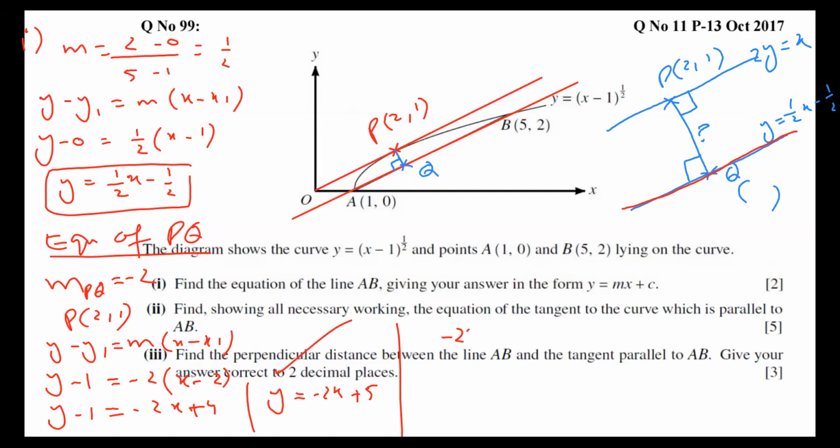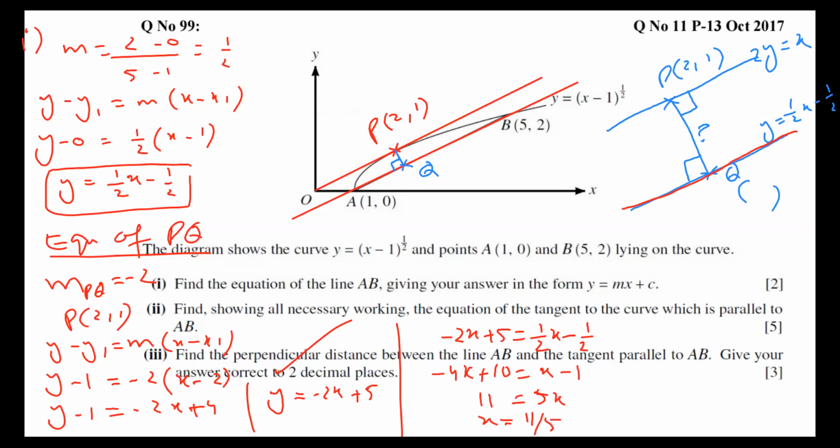Negative 2x plus 5 equals half x minus 1 by 2. Multiplying throughout by 2, because this 2 is disturbing: into 2, I got negative 4x. Into 2, I got 10. Into 2, I got only x. Into 2, by 1. So this comes to this side, I got 11, and this goes there, I got 5x. So x is coming 11 over 5.